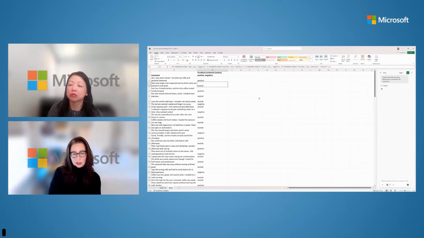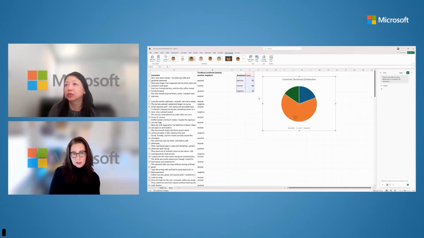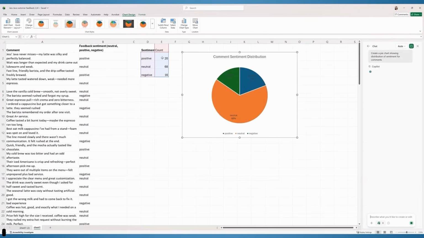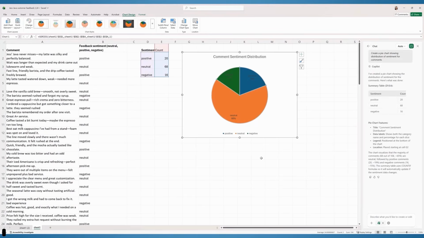So it's a big advantage, especially if you have some more complex scenarios that you need to work through, like creating these P&L templates or a budget. It's a really good way to utilize agent capabilities. That's great. Awesome. So it created the sentiment counts here and then built this chart showing the total distribution of the positive, neutral, and negative. So this is something that I could easily share with my team to show where we're at with our overall comments for a coffee stand and improve from there.